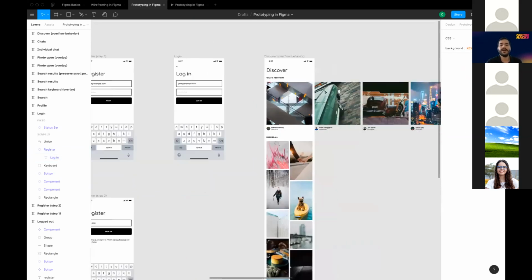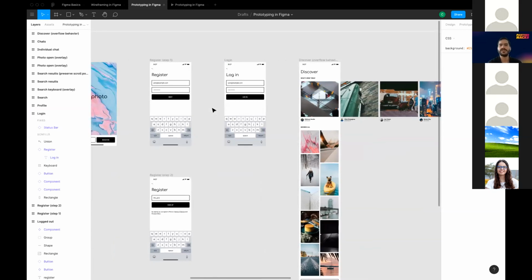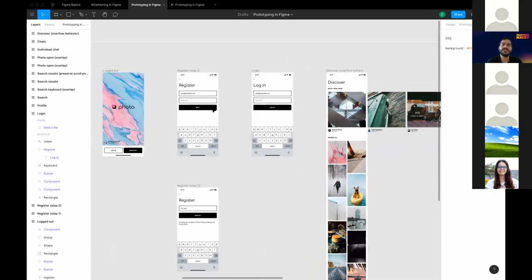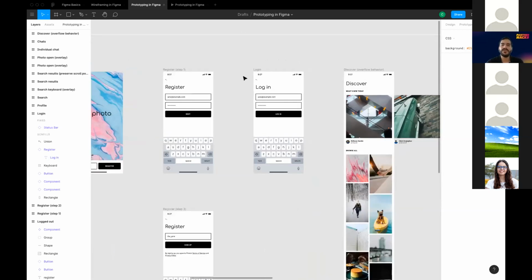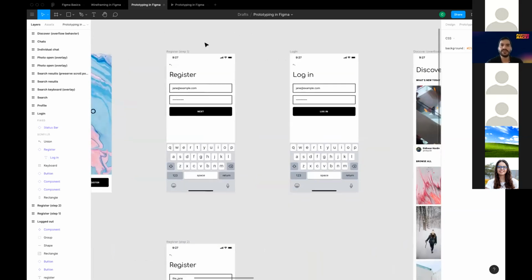So there's a lot of really good info that you can get out of this and use it to actually code this out in HTML, CSS, JavaScript, whatever you use to make, in the case of a website, happen. So it's a really powerful tool, and I definitely recommend you guys check out Figma.